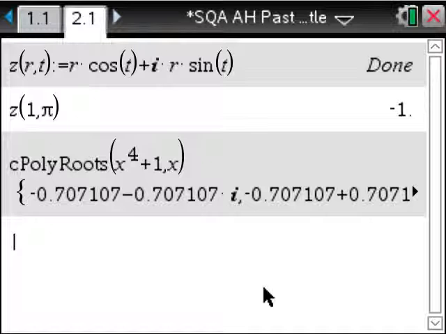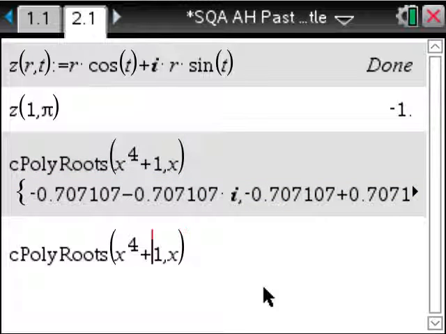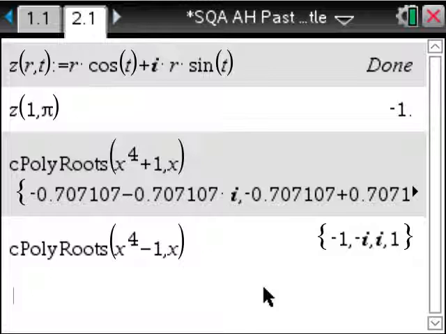So lots of 1/√2's there, if we wanted to write it in rectangular form, and we're going to leave it in that form for a minute. Now we're going to write down the 4 solutions of the equation z to the power 4 minus 1, so I can just re-execute this command here, and change it to the -1, and we get those solutions there. And we've got to plot all of these on an Argand diagram.